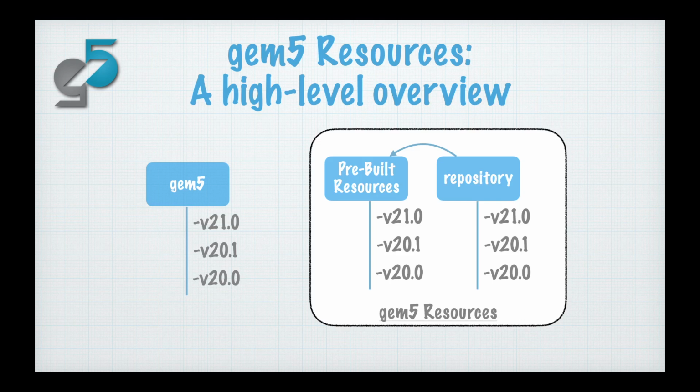So for instance, if you need a Linux kernel binary, you can go to the repository and build it yourself, or you can pull the binary from the pre-built resources on our Google Cloud infrastructure, which is simply a basic download. At time of writing, we have at least 16 apps, benchmarks, and images for full system mode, and many others for bare metal testing and GPU simulations. We're continuing to expand this with more benchmarks and more tests and more executables as time goes on. And for each release of gem5, we ensure that all these benchmarks, apps, and images are compatible with the latest release of gem5 and tagged appropriately.